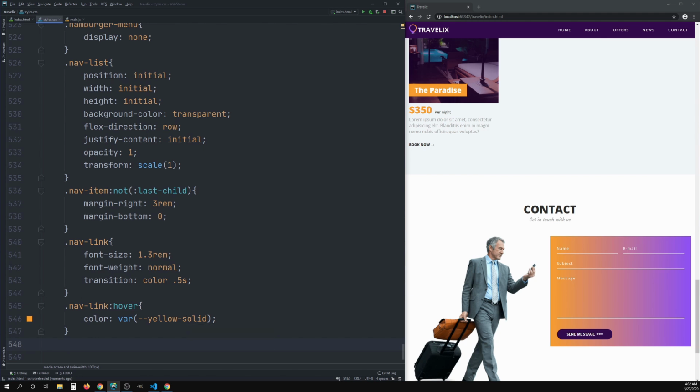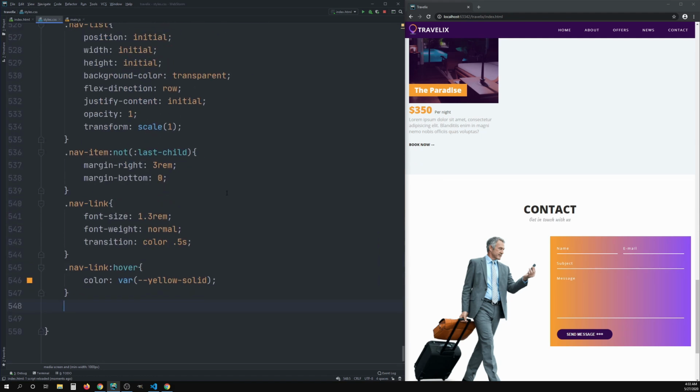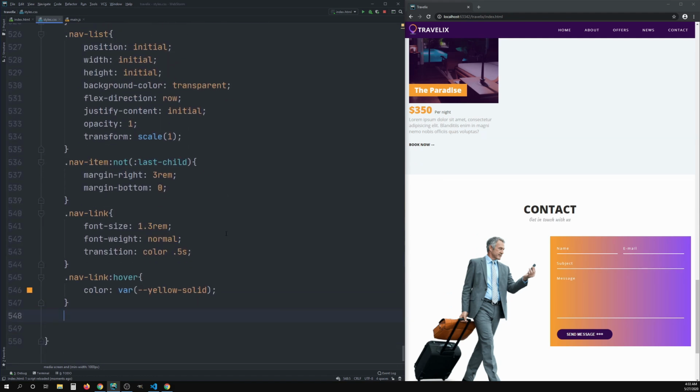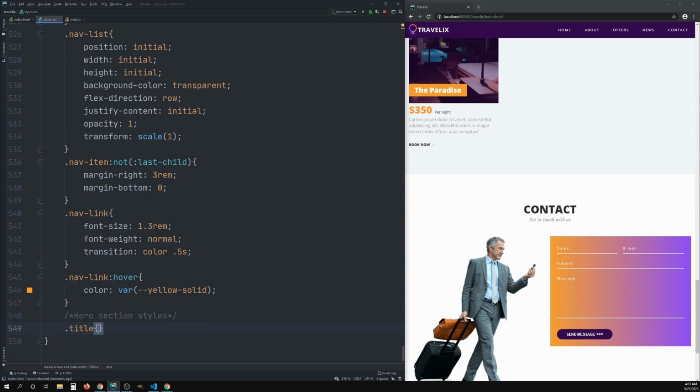What I'll do now is select the title once more. So let's create another. Actually, I guess I'll just stop being lazy and type it in myself. So hero section styles. So now we'll take the title and we will make it even bigger.